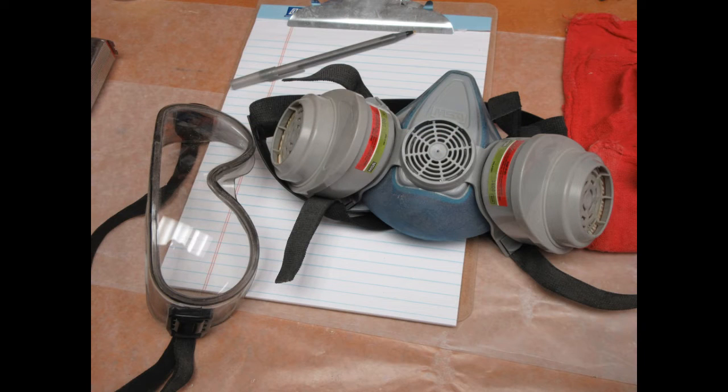For the solvent issue, as well as the overspray particulates, I always wear a half-face respirator such as the one shown. It has two-stage filters, with the first filter blocking the particulates and the second stage of the filter being an activated carbon type or something similar that intercepts the vapors. To prevent the overspray from settling on the lenses of my glasses, I wear goggles that surround the glasses. I always leave the room after applying a coat of paint.